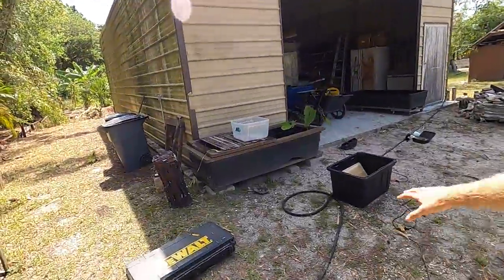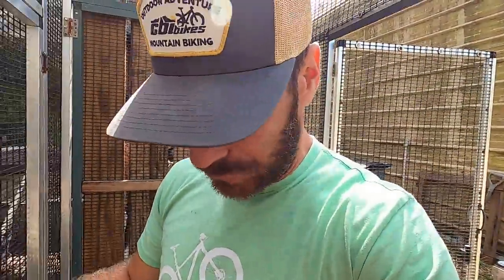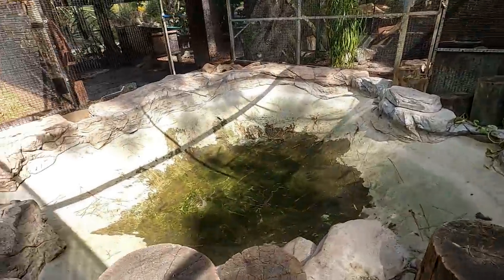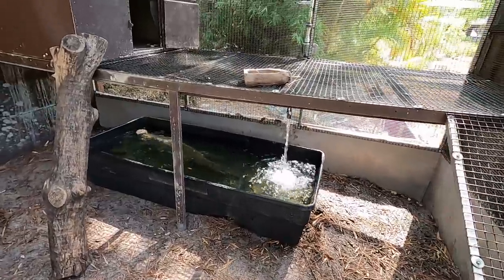Hey, what's going on, everyone? As you can see, I've got quite the mess strewn about the place. I am in the process of setting up a temporary solution for Slinky. Here's his pond that I just can't stand, and there's Slinky. He's made it into his new little water hole. This is a very temporary solution.